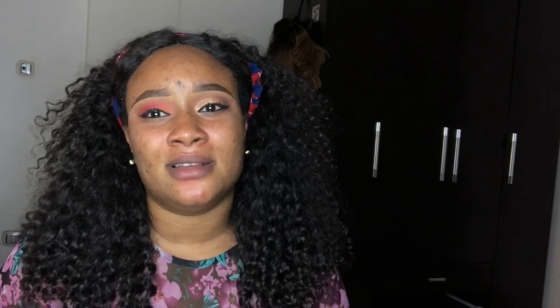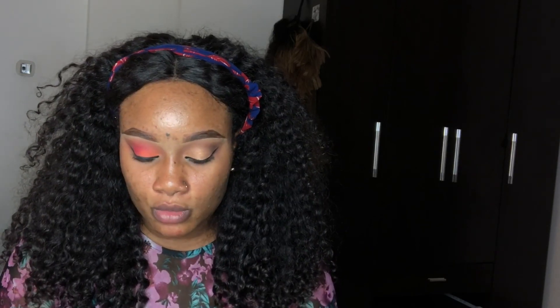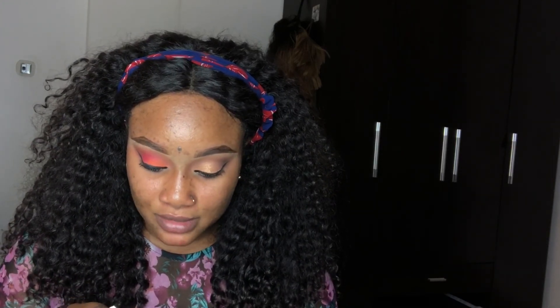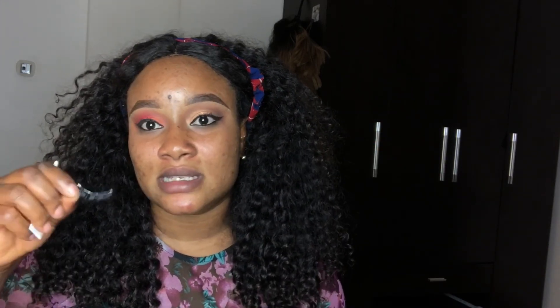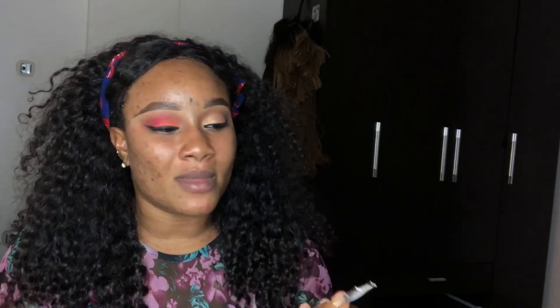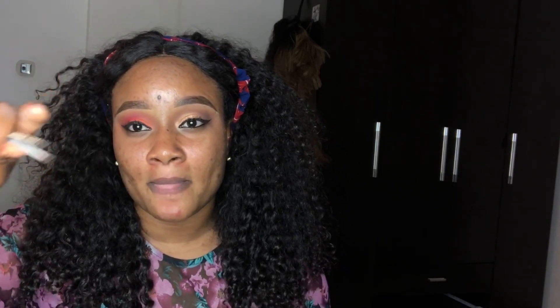The neutral eye is office-appropriate while the glam one is for going out with friends or a party. Now I'm done with eye shadow, liner, and mascara, so I want to switch things up with false lashes. I'm using dual glue — apply it directly on the false lashes, not your natural lashes. Let it dry until it's tacky — when it's tacky it stays much better. You can use a tweezer or a picker to place the lashes; the picker with a crystal helps you hold the lash well.